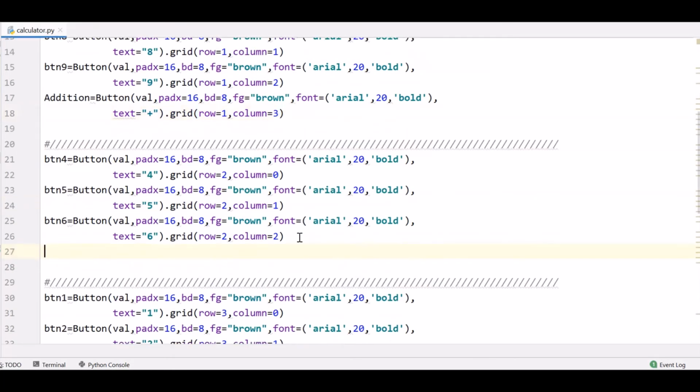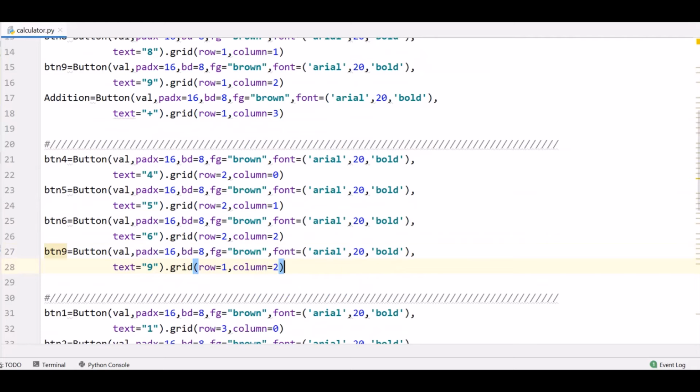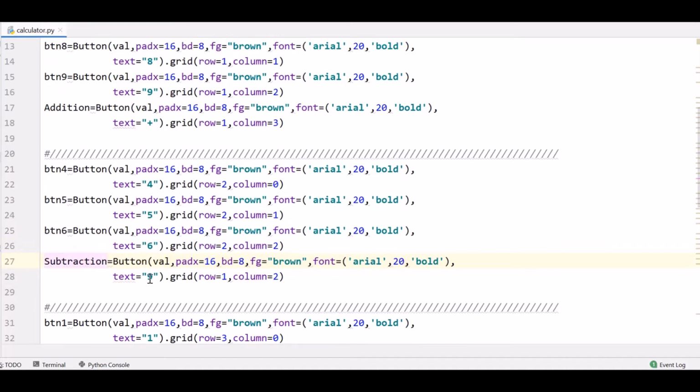Similarly, here I want subtraction for the minus sign, and here it should give row 2 column 3.